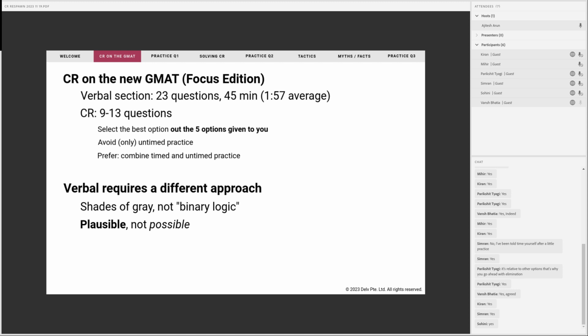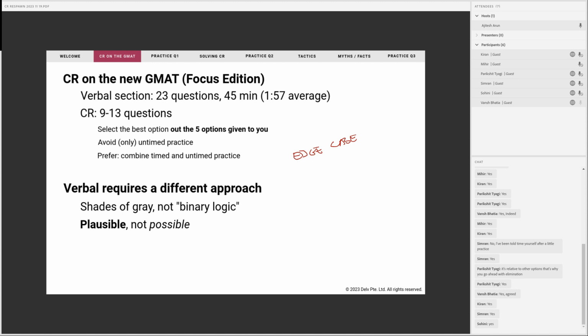When you see a critical reasoning option, sometimes you're going to ask yourself, okay, what happens if? Asking yourself what if is not wrong in itself. The problem is when you start thinking about edge cases. There's this term I came across sometime back, the phrase is edge case. I'm not sure if you've heard of this, and I'm not an expert in this. I just heard it in some other context. An edge case means something that is very, very rare. It's so close to never happening that it's very hard to plan for.